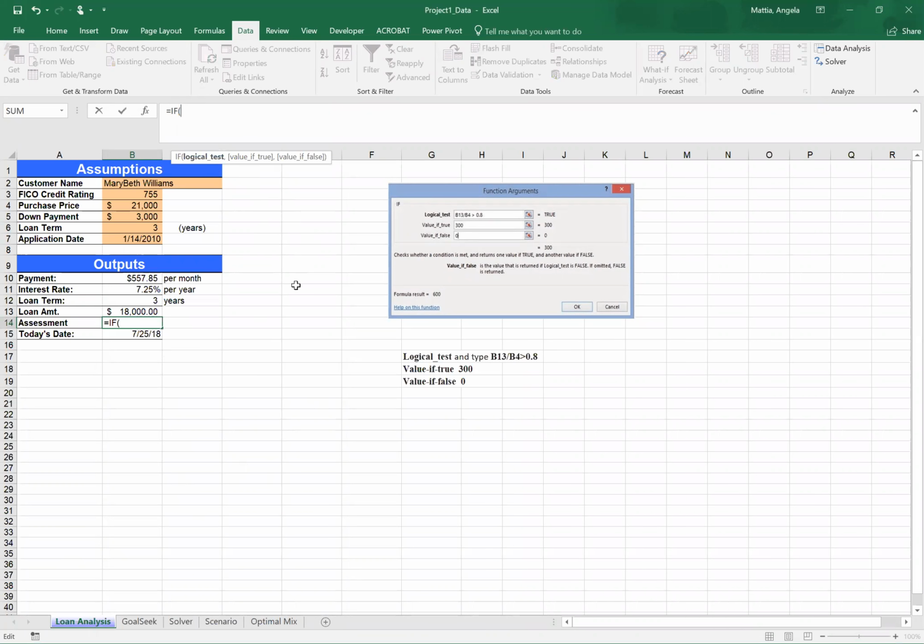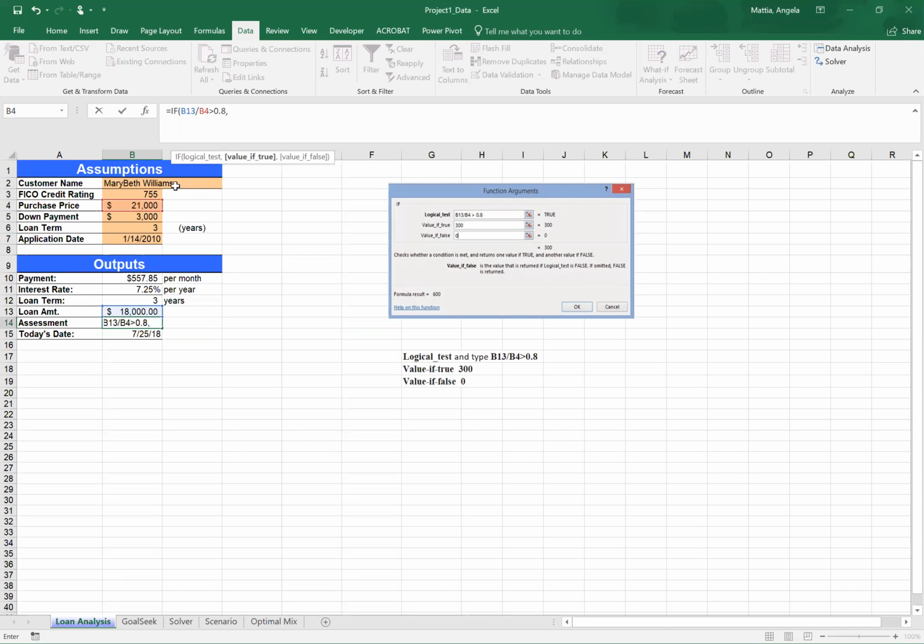My logical test is told to me in the tutorial, and it is actually B13, which is the loan amount, divided by B4, which is the purchase price, and it has to be greater than 0.8.